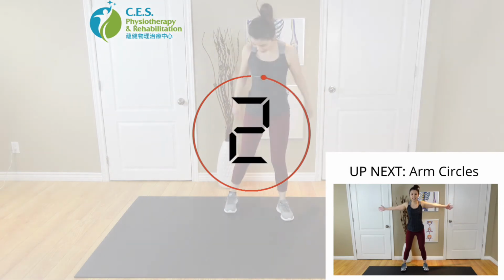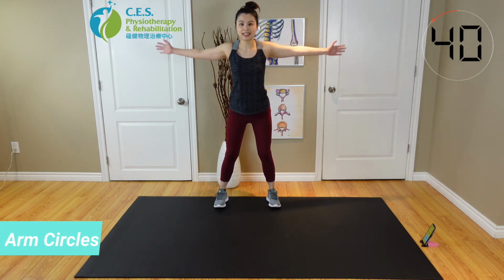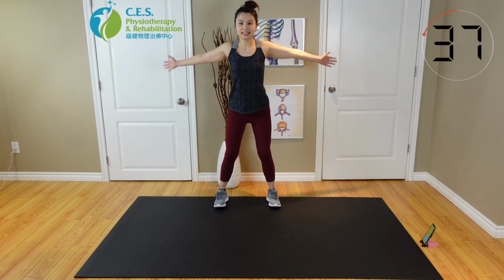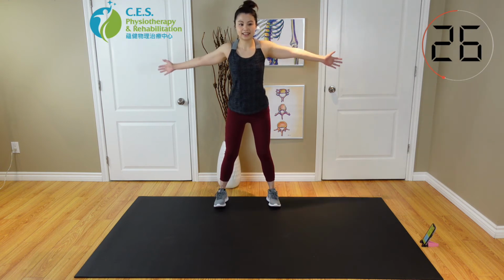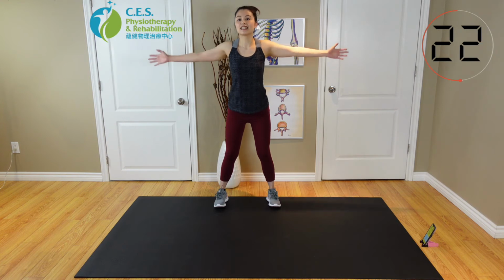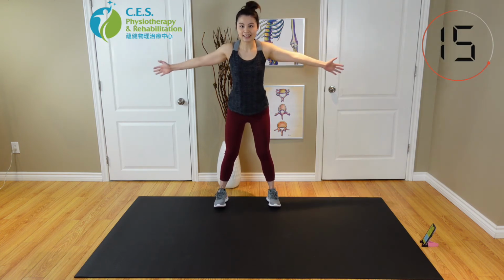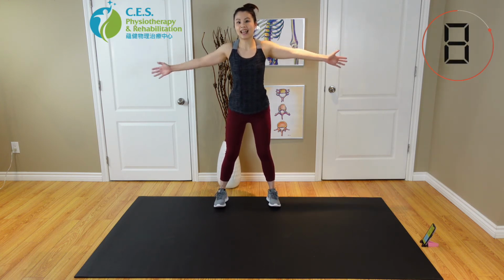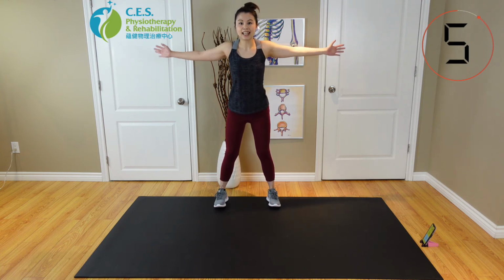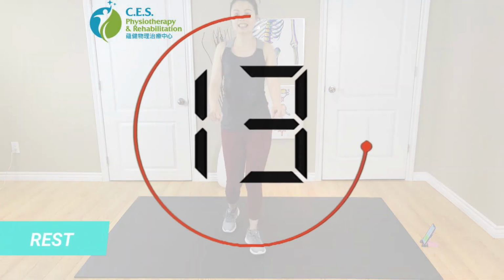Okay, up next, we're gonna stand up. For the next one, we're gonna do arm circles. So we're gonna go into a T shape and I'm going to do arm circles going backward, okay? So backward arm circles. You want to get rid of the bye-bye fat. Why do we call it bye-bye fat? It's because when you shake your arm, when you do a waving motion, you see those flabby arms of yours kind of flabbing around. That's why we call it bye-bye fat. This is a great exercise for getting rid of those bye-bye fat, okay? The flabby arms. All right, take a break.